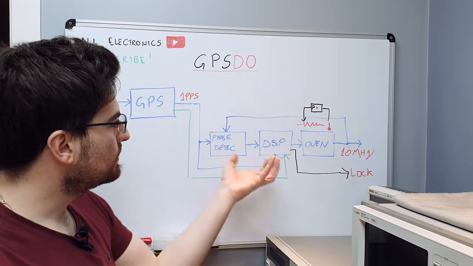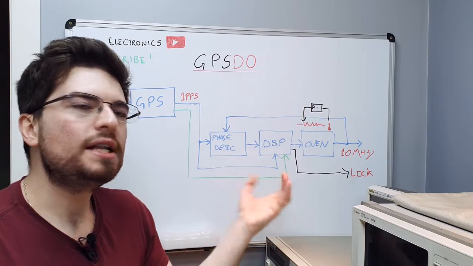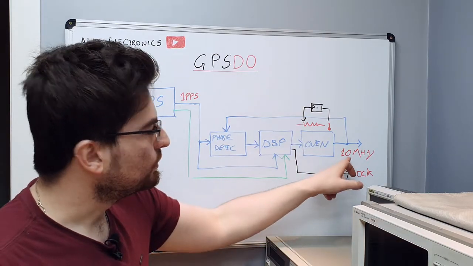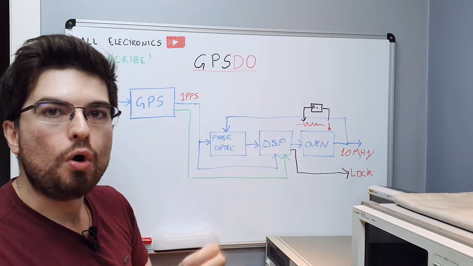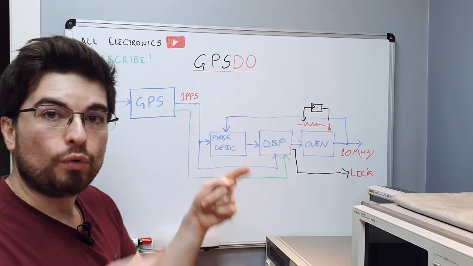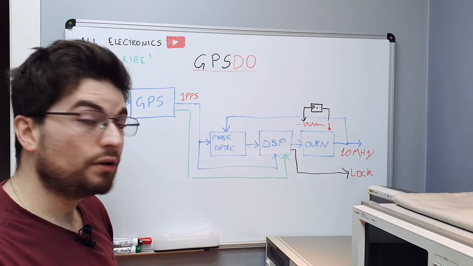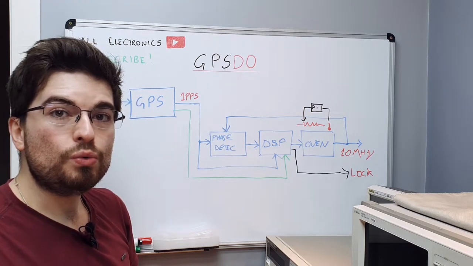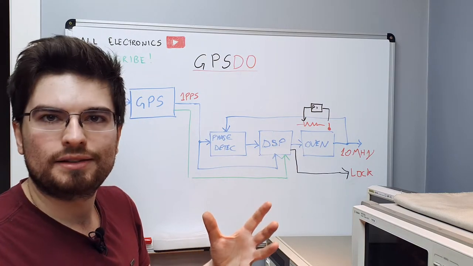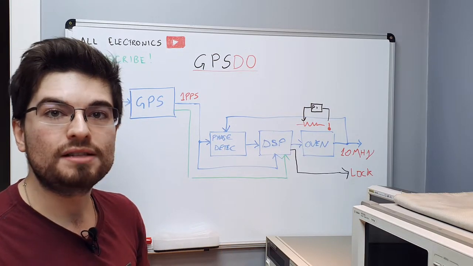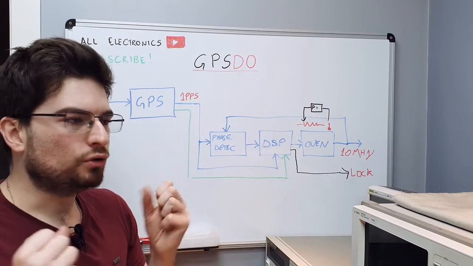We need some more complex algorithms here because one PPS in reference to 10 meg is a very long distance. In a period of one second we have 10 million cycles of the crystal oscillator. So we cannot try to lock the phase because we make only one phase measure per second. This is a very slow loop.